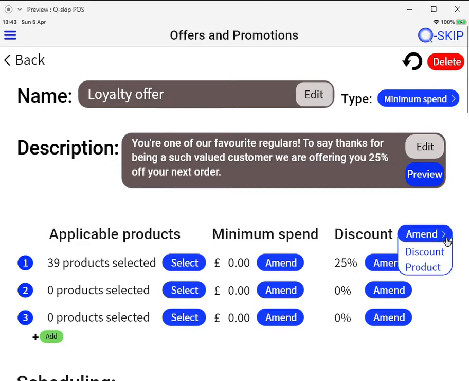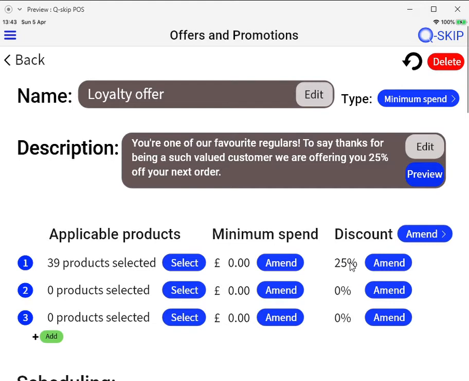So for instance, this could be, if the offer was something along the lines of spend 20 quid and get a free mojito, then you'd put 20 quid in here, and then this would be product. And if you select product, then it would have a similar sort of selection as we did here, and you would just go into the menu and select which product, and then when that goes through on the order, obviously it would go through into the live orders point of sale app.